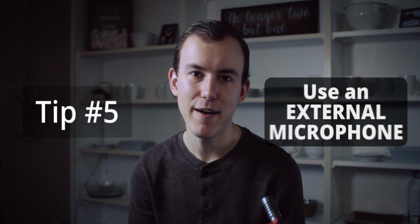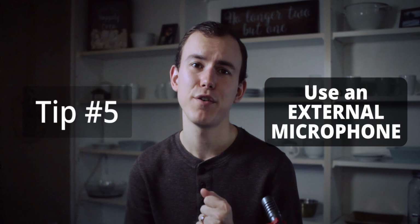So the 5th and final tip I have for you is to use an external microphone. One of the biggest reasons being the proximity effects and the preamps that a lot of internal mics have. So my camera microphone, which you're hearing right now, has a horrible preamp and it's really far away from me. Those two things, even if it's a good microphone itself, make it a crappy sounding audio track. So if you use this microphone, any sort of microphone, as long as it's closer to you and it has a better preamp, you're gonna get better audio.